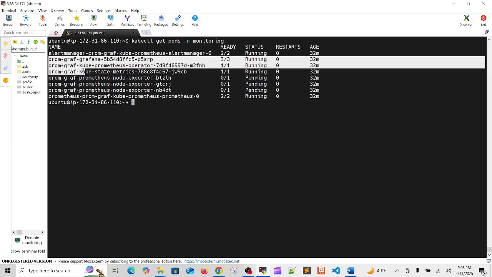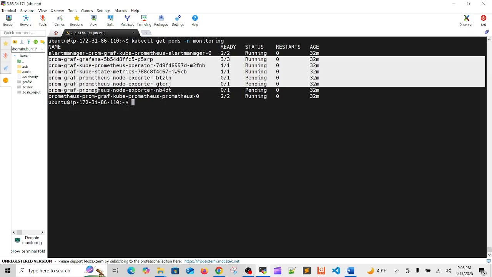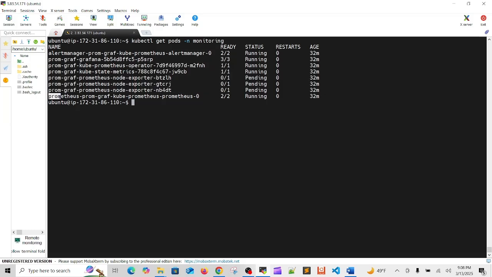Promgraph 1 2 3 4 5 6 pods for promgraph. Prometheus only one, and alert manager is one. Grafana is 1 2 3 4 5 6 containers for Grafana.